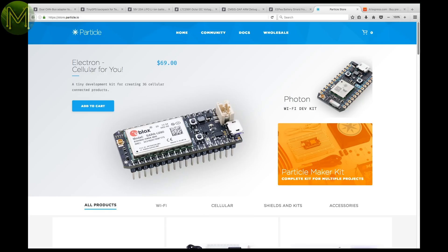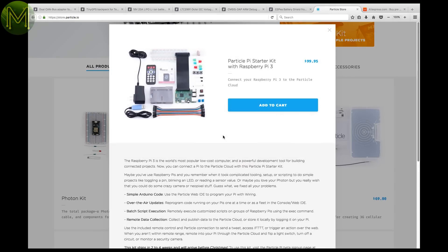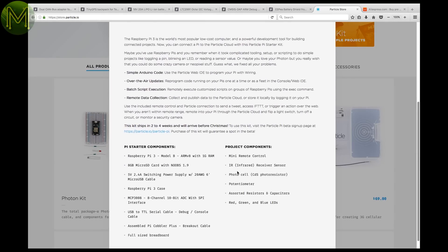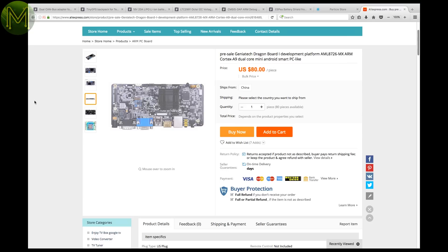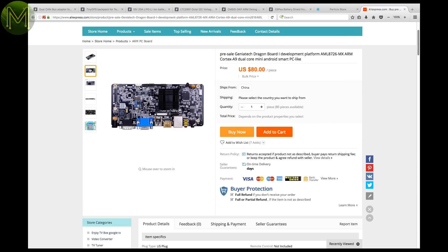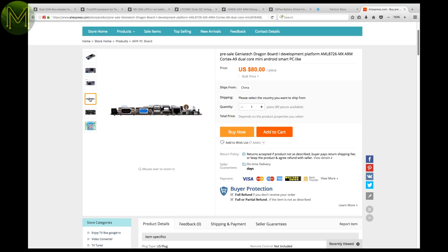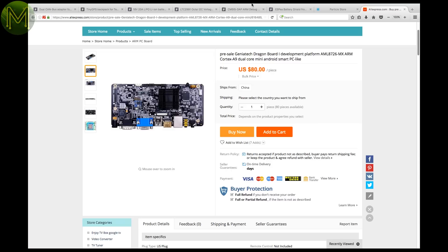You will have heard about Particle. Now the Particle guys have teamed up with the Raspberry Pi Foundation. You can get a Particle Pi starter kit that contains a Pi 3 and a bunch of sensors to help you get started coding up and using Particle Cloud. Genio Tech have always been known for their set-top boxes, but now they're entering into the SBC wars — it's a Linaro 96boards clone based on the Snapdragon 410 with the standard 60-pin Linaro expansion headers. So far, I haven't seen anyone selling it yet.